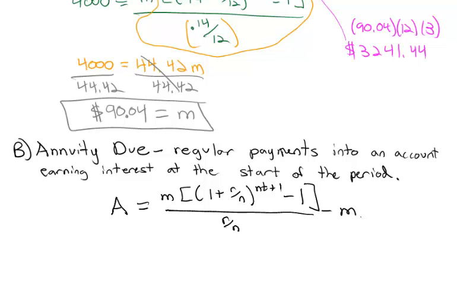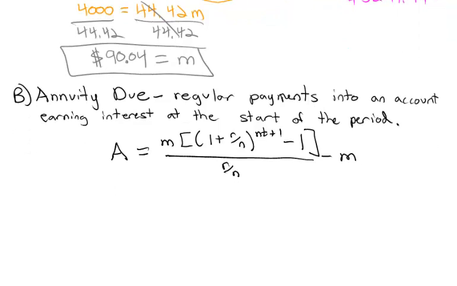We're not going to use this formula at all on the test. It does show up on a few homework problems, but the majority of the problems look at a regular annuity, payments made and interest paid at the end of the period. But for completeness, there it is. If it shows up on the homework, interest paid at the start of the period, you have to grab this formula. We're not going to spend any time on it, though, here today. Instead, we're going to go to the second half of our discussion.